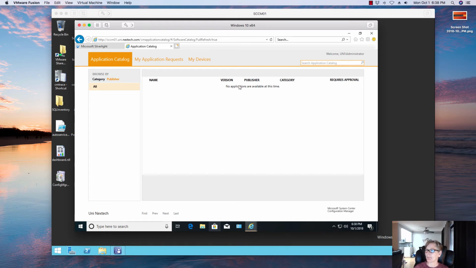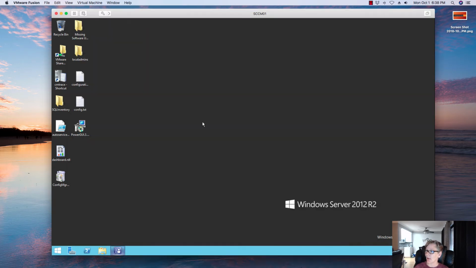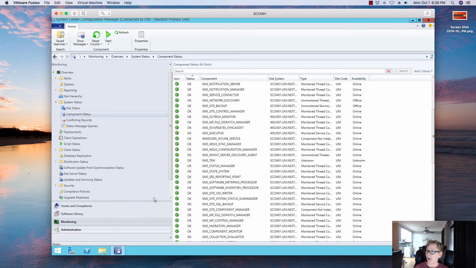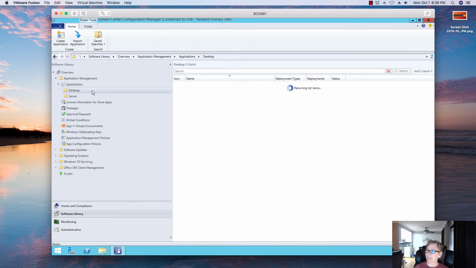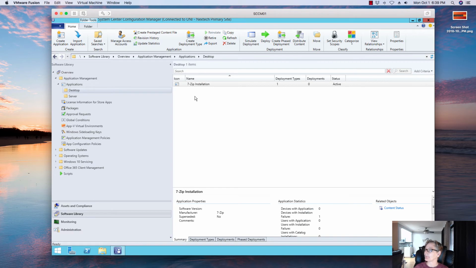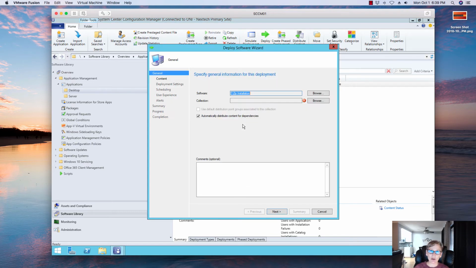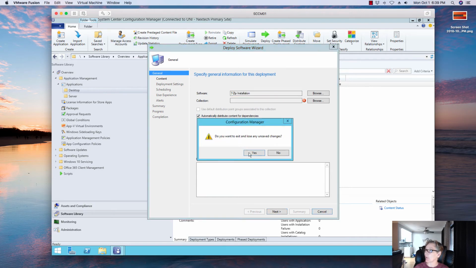With that, I'm going to go ahead and create a simple deployment for the application catalog, to show how to get things loaded there. I'm going to create a deployment for a user. No, I don't want to do that one.